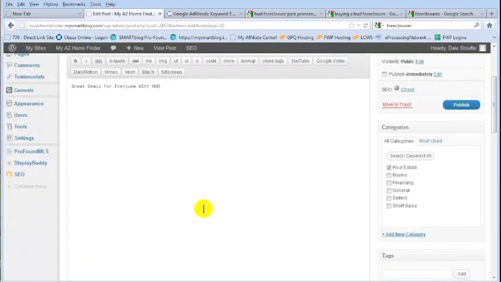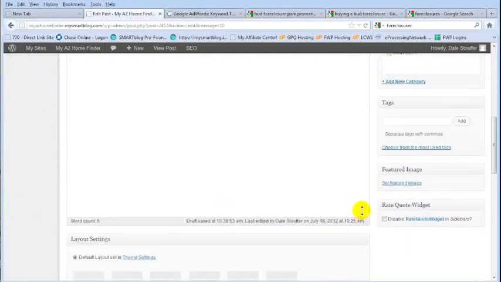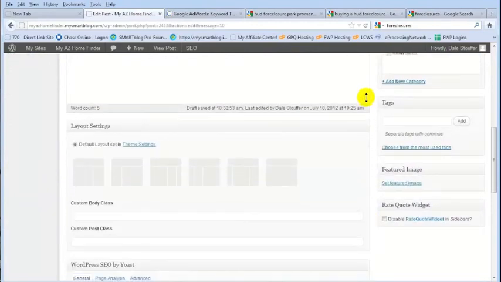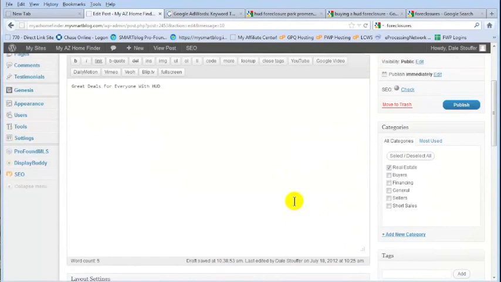Getting into writing the content, writing the article, I'll cover a little bit of that right now. The specifics of your article: you want to go for about 300 words, 350 words is kind of a sweet spot. Nothing shorter than, say, 100 to 150 words really should be used if you really want Google to rank you.